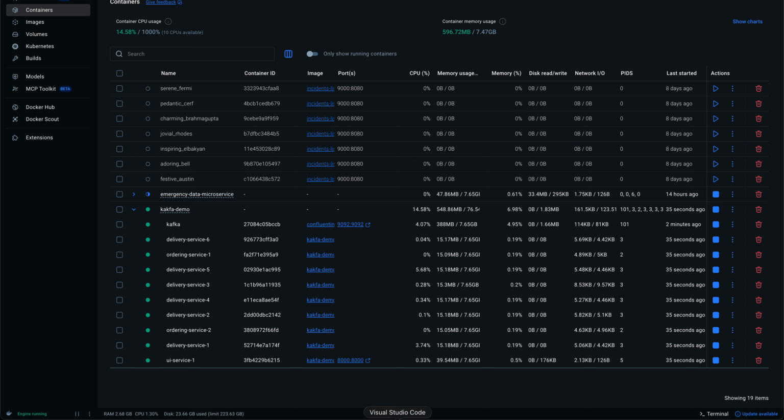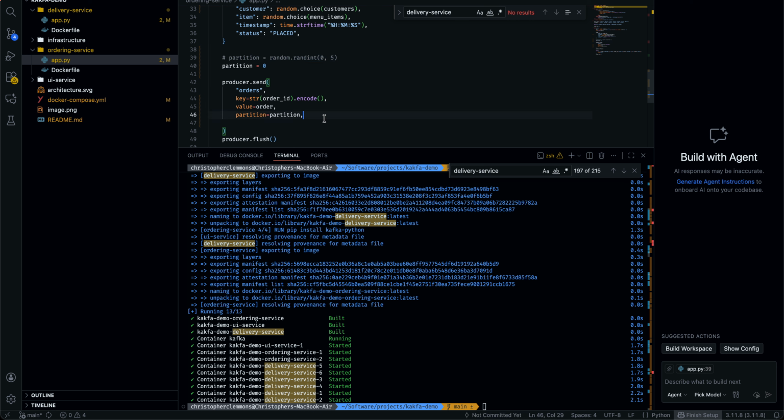because the order that we talked about, if we go back in the code, doesn't have its name on it, right? It doesn't have delivery service 5 or the partition number that it's assigned to. So that's what this is for. I'm going to go back and change that from partition 0 to selecting a random integer between 0 and 5, which gives us 6 choices, 6 partitions we can send orders to.